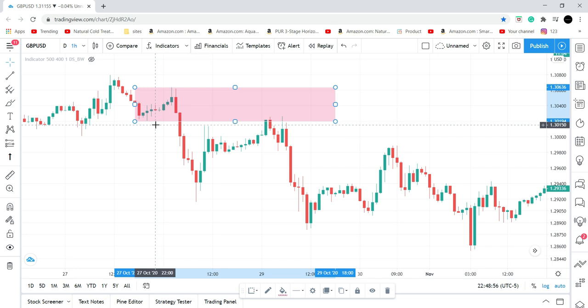I believe if you are a beginner, it's probably the best way to go first. And then you can experiment with the wicks or the first candle. Now, let's say that right here we have a zone and there's no information. Well, I just put it on the last candle, and that's it. But if I do have information, when I say information, I mean candles around the zone, I'm going to use those candles as the zone, and wait for price to come to that zone.